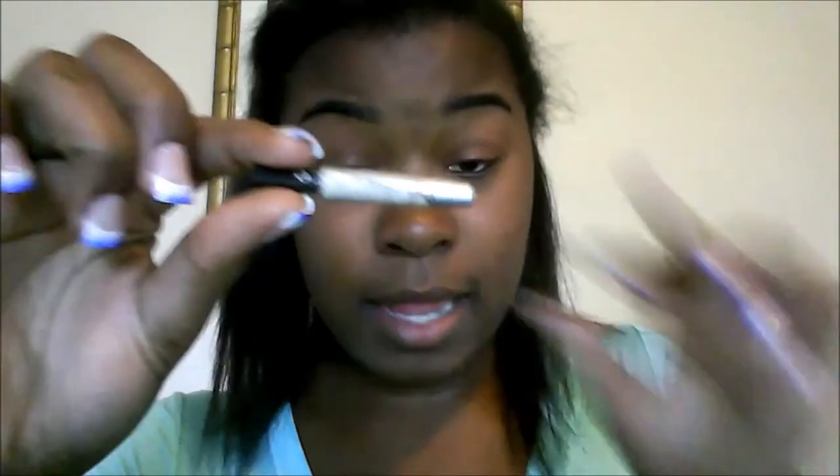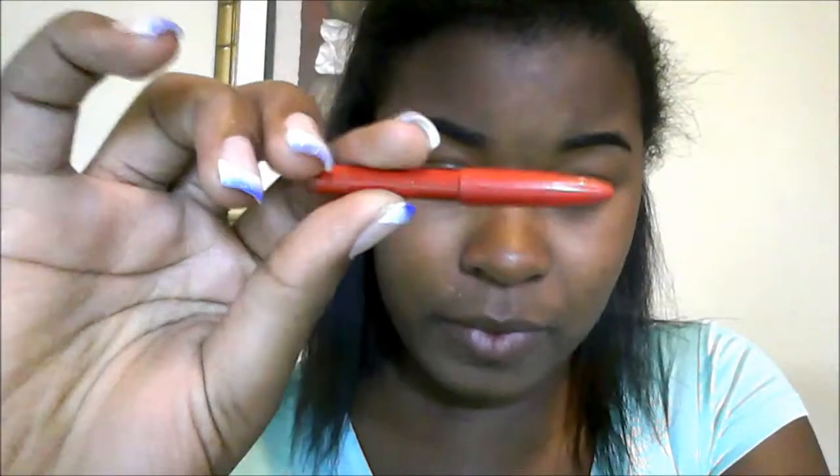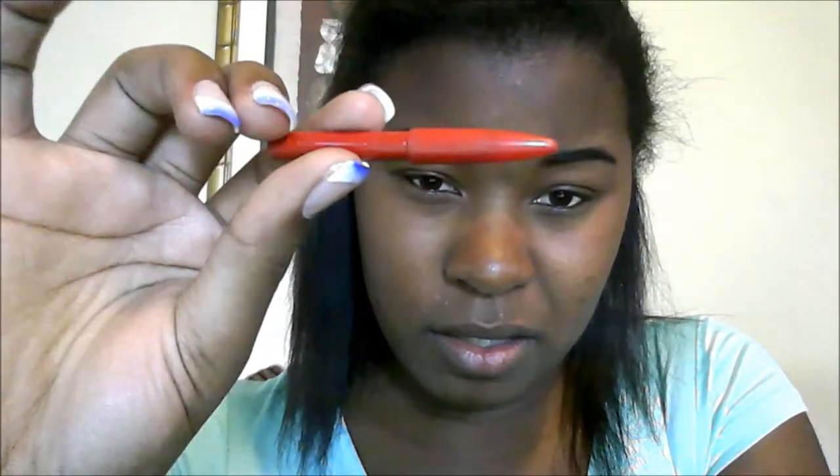I have a couple eyebrow pencils. This is the one I use the most. It's actually an eyeliner pencil, but I use it on my eyebrows because it just works very well. This is the other eyebrow pencil that I have. Looks like this. I think this is Maybelline. I never remember, but it's old, so it lasts a long time.